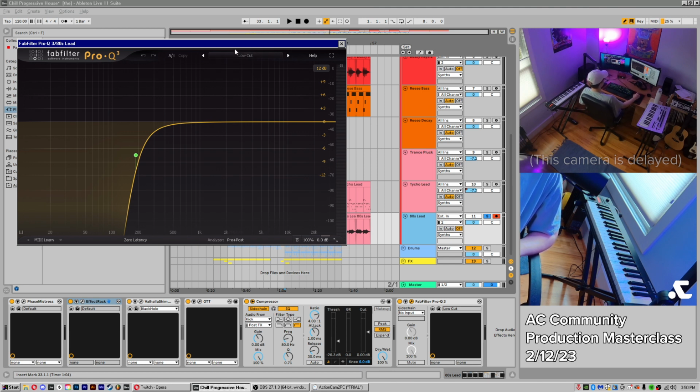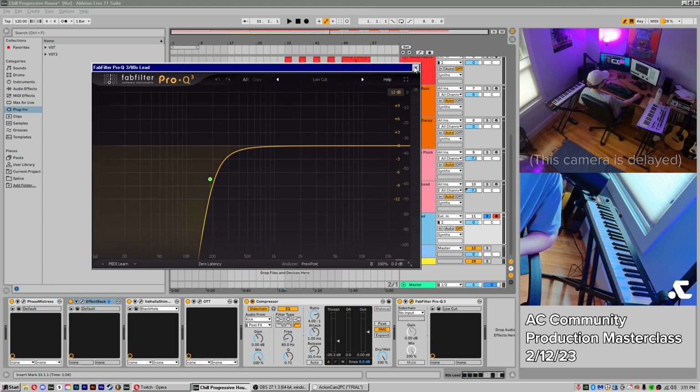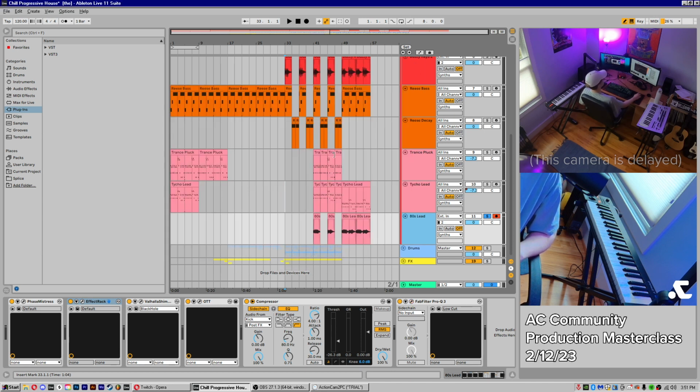But if you have an element like a lead, for example, that's not using any necessary bass frequencies there, you know, cut it out. Just have a roll off right before the mid range ends, pretty much the mid band. Go as far as you can. Get any unnecessary frequencies out of there because they will only serve to muddy up your mix.